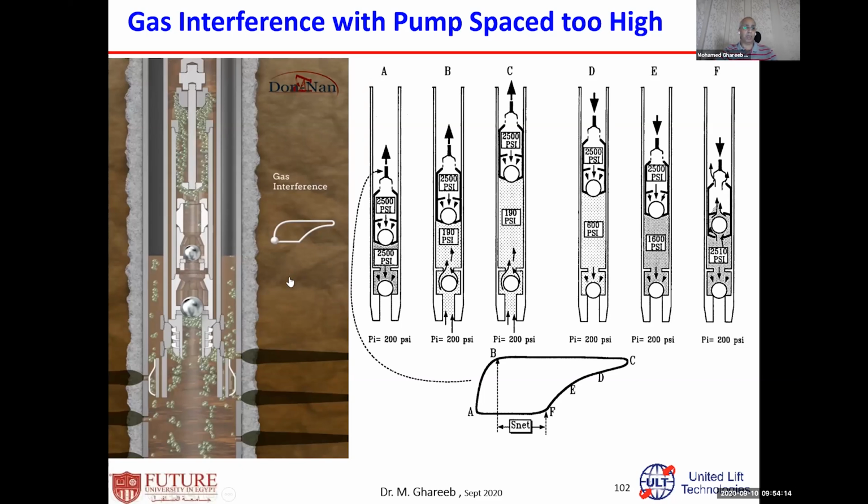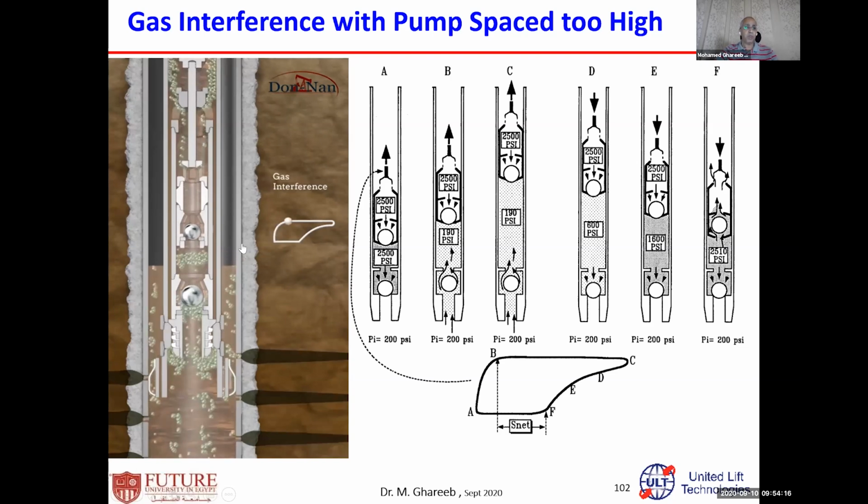How does it run, just in animation? See this animation: the gas is going up, here it starts to compress until the compressed pressure here is higher, the valve is open, here it starts to close until this pressure is less than the hydrostatic head, and so on. Then you have a curve here and a curve here. When you have these two together, that means you have gas interference, what we call the pump is running with gas interference.